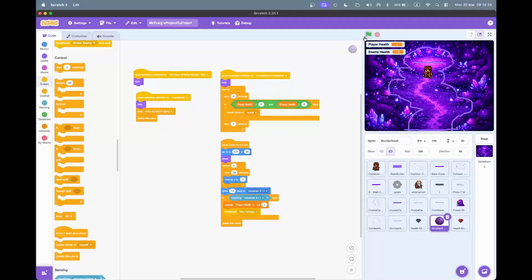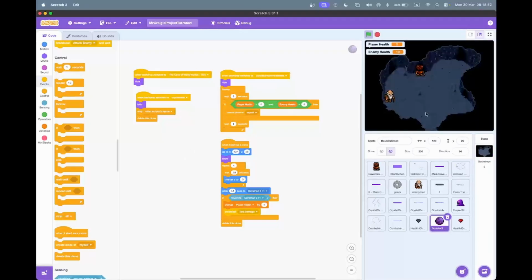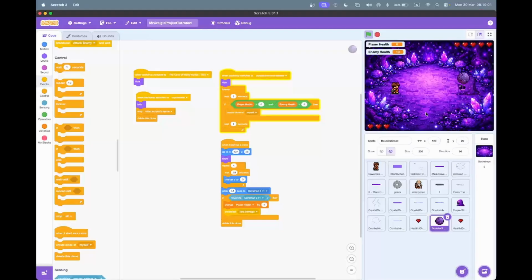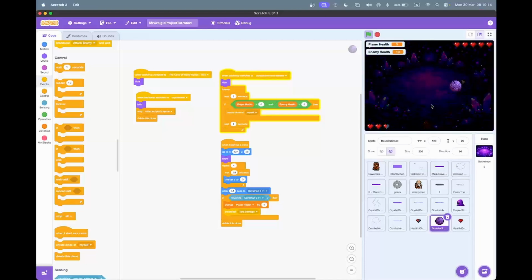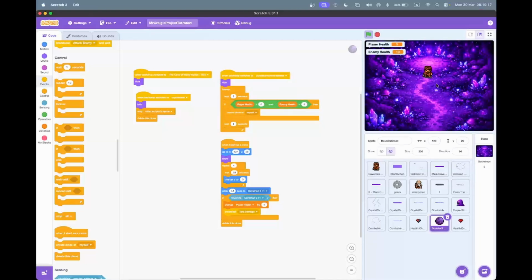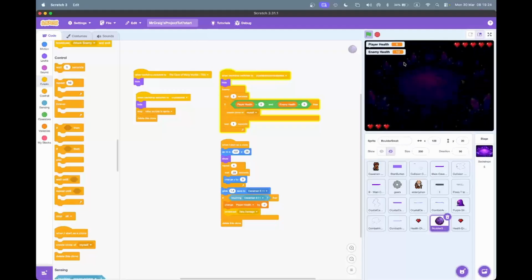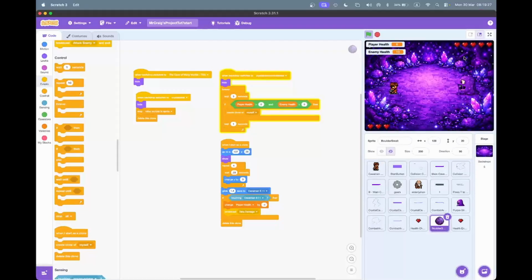Now, if I go back in, okay, I can see the system works. When he throws a boulder, if I get out of the way, I don't take damage. And if I leave, the boulder gets deleted, and he's no longer throwing boulders at me on the other map. If I go back in, my health should reset. Great. Now I would like this system to have a visual representation of me taking damage.